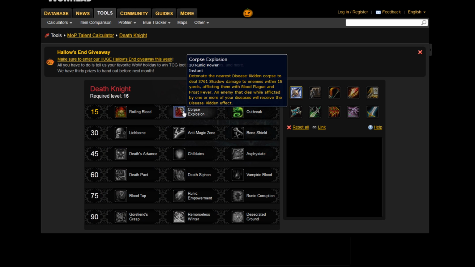Corpse Explosion was amazing in Wrath of the Lich King. Well, it was. And here's the problem. Shadow damage. If you look right there, it says, detonates the nearest disease-ridden corpse to deal almost 4k shadow damage. Now, if we're sticking with Mastery, this is an Unholy ability, thanks to its Unholy increase thanks to Mastery.